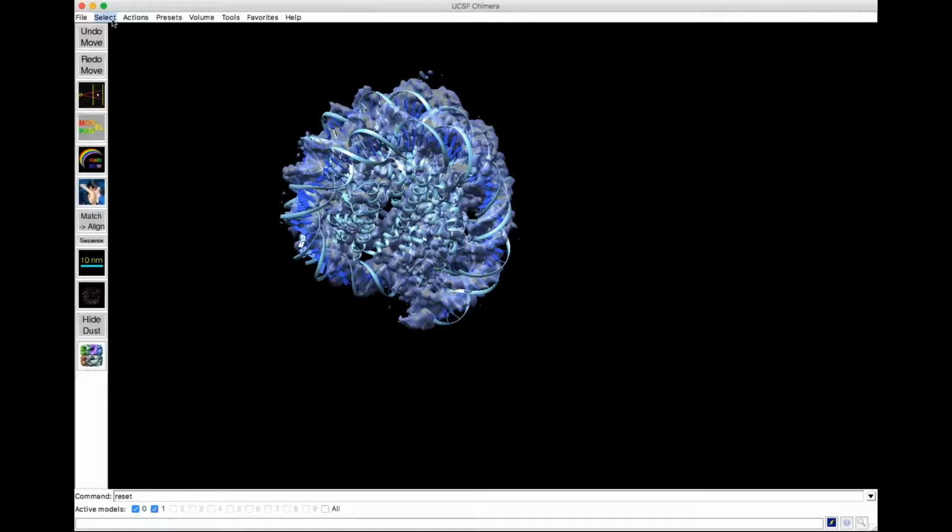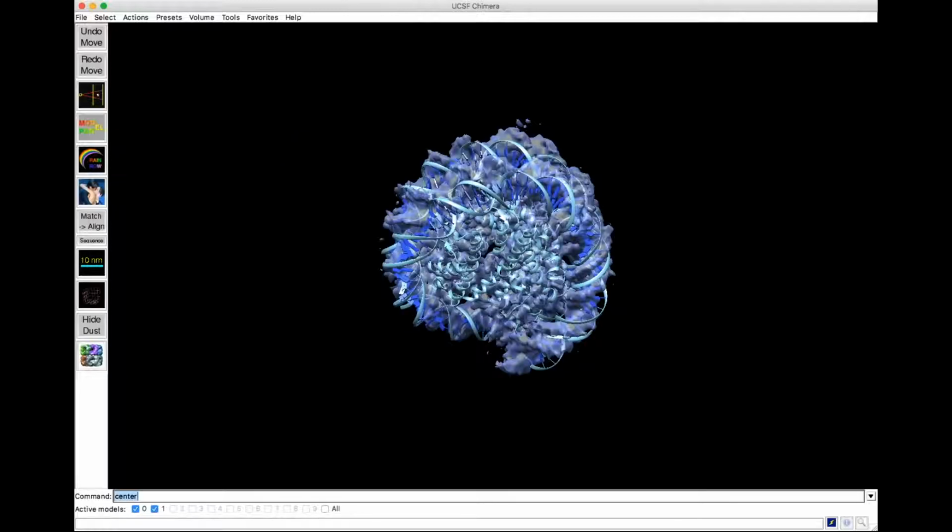Are they centered? Yeah, that's a great question. There are several ways to do that. You can in your model panel, I think you can type it in here. You can type it into the command line. To load the command line, you would go to Tools, and I believe it's General Controls, Command Line.